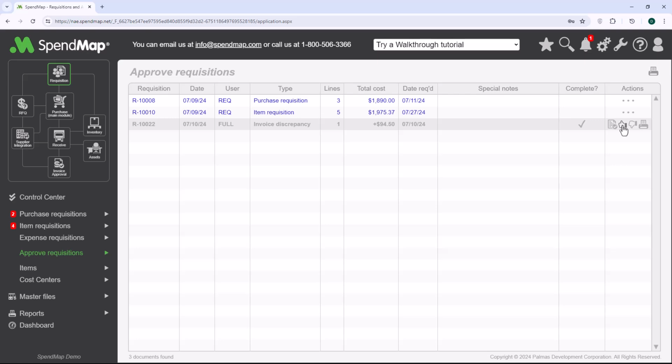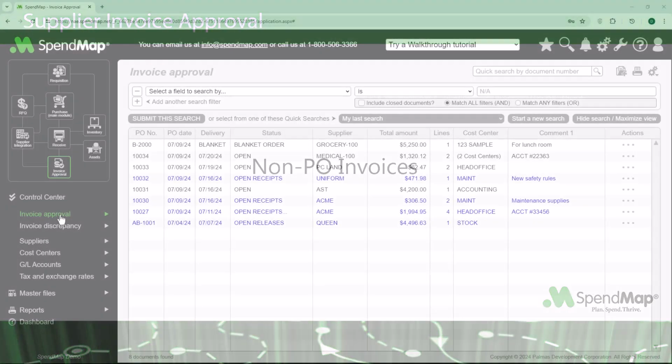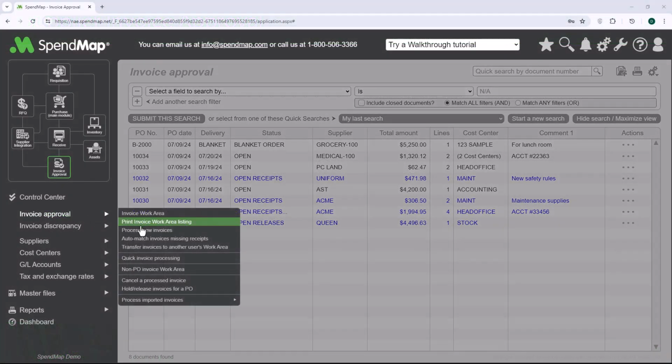While we always advocate for pre-purchase requisition approval rather than waiting for the invoice to show up before deciding whether or not you want to spend the money, in some cases it's just not practical to create a purchase order for everything that you buy. The most common examples are things like rent and utilities. SpendMap handles non-PO invoices in very much the same way it handles invoice discrepancies. If you think about it, a non-PO invoice is just like a discrepancy in that the invoice has no matching pre-approved purchase order.